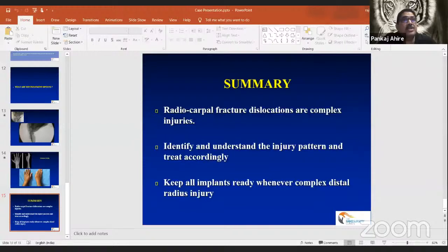And I went through Vaigaonkar's message on the WhatsApp group that this was the seminar. And then I thought, okay, I'll also present one intra-articular depression in this forum. So I had a case. Fracture of the distal radius with articular cartilage depression. This is the pre-op X-ray. You can see there is fracture of the dorsal cortex plus a piece of intra-articular depression.